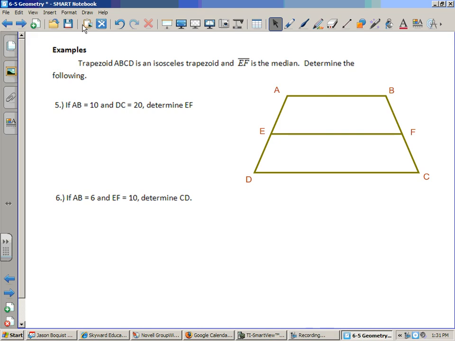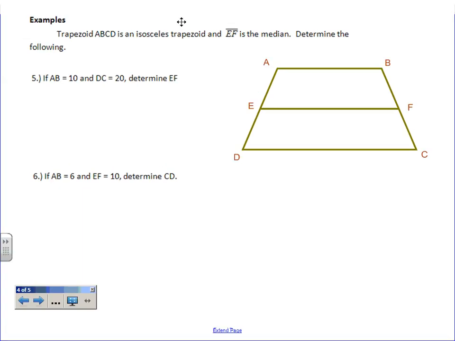All right, we have some guest presenters, and as always, as a guest presenter, you have your choice as to which one you want to do. If you want 7 and 8, you just have to hit the arrow, and you can do that then. Apparently number 5 we're going to do. 10 and 20, looks good.